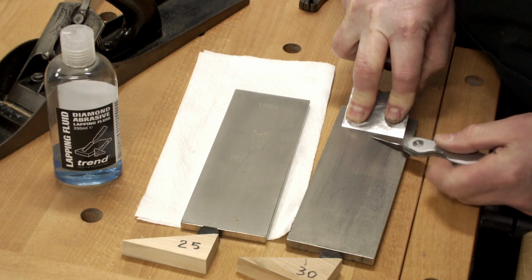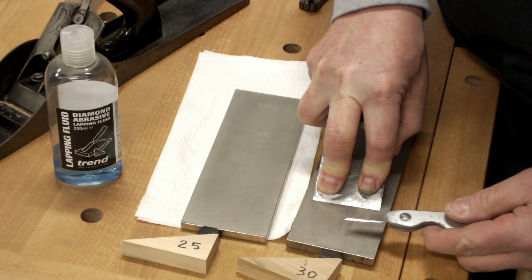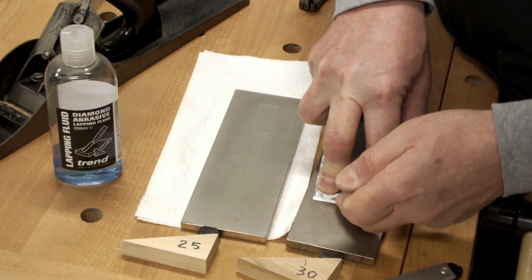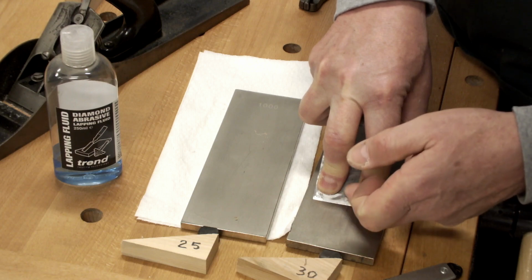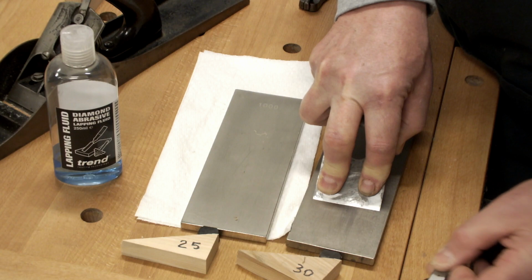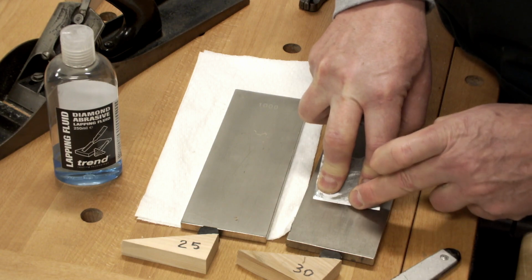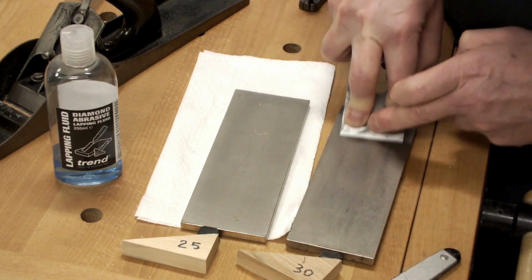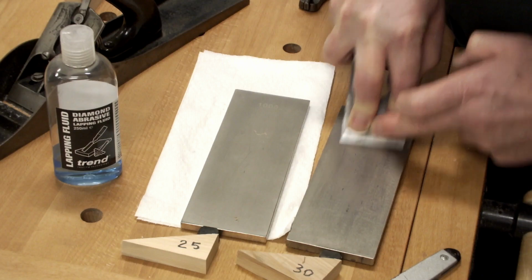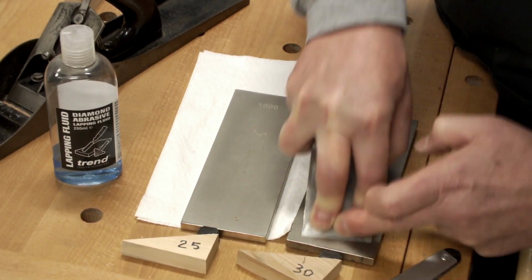And usually you can tell if there's nothing here to catch. I don't know if you can see that. If you were to take your fingernail, it should skate right over and up onto the blade. So there's nothing there to catch. That's the angle, and then you raise it just a little, and there you go. You just go straight back and forth with even pressure. Now, some people say, well, you're not going perfectly straight, you're in an arc and everything else.